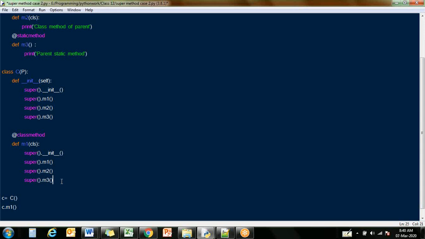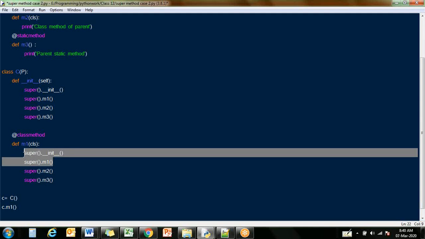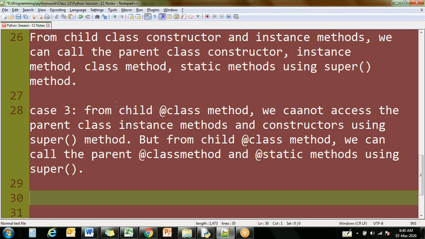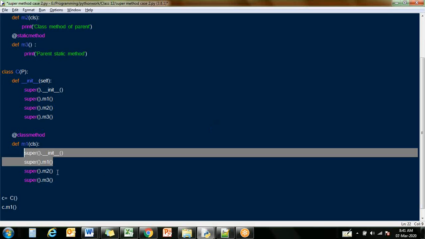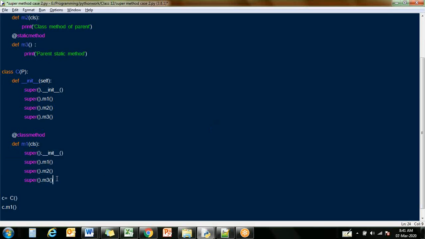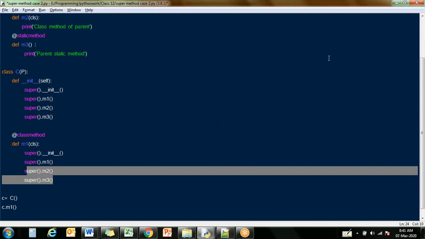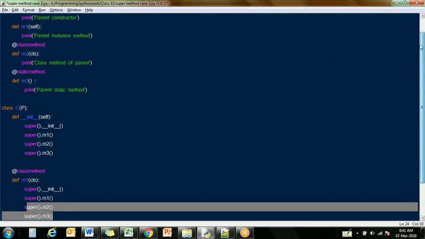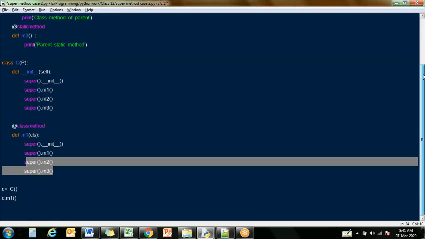Suppose this is a class method, where I will be able to access these two methods? No. So that is case 3. From the child class method, we cannot access the parent class instance methods and constructors using super method. But M2 and M3 can access. M2 and M3, what are those? Those are the class method and static method.